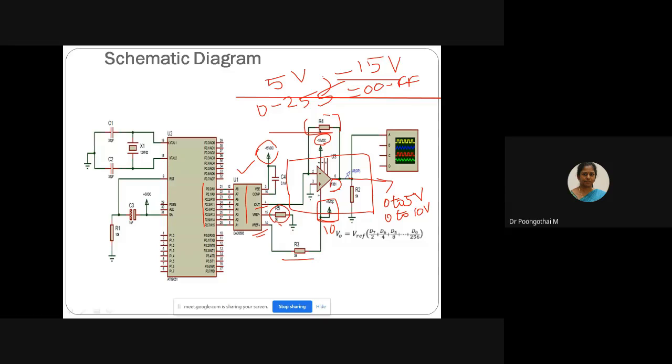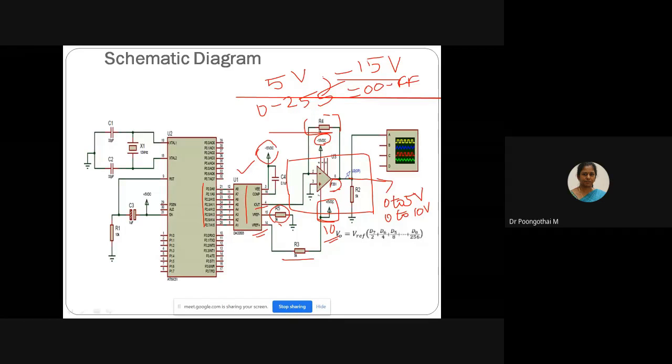And for the plus 5 volt supply, you have to connect plus 5 voltage to the 7th pin of the operational amplifier and also to positive V reference, and negative V reference is connected through a 5K resistance. Suppose this power supply is plus 5 voltage, you can vary the output voltage from 0 to 5. Suppose I am connecting 10, I can vary the output voltage from 0 to 10 voltage.